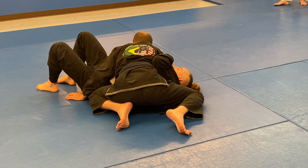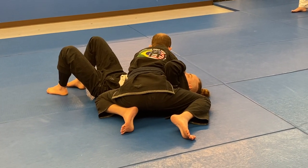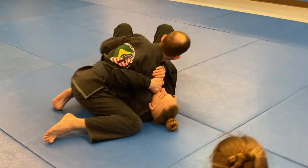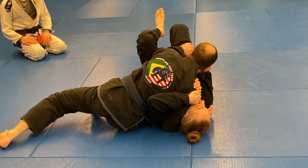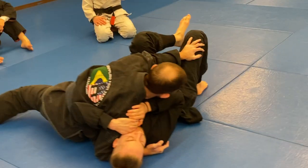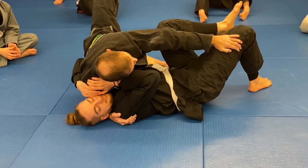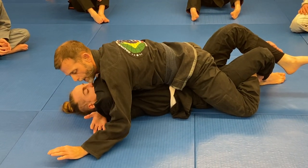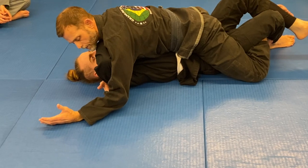Once you're here, this allows me to either start to think about taking the mount or starting to attack one of his arms. If I want to take the mount, I need to open up this space a little bit. If I just go like this, this knee is inside and I've already blocked his arm out. I feel his shoulder tense here, so I get here like this, bring my leg up and over, and now I'm in the mount. I've already started to open this elbow away from his body.